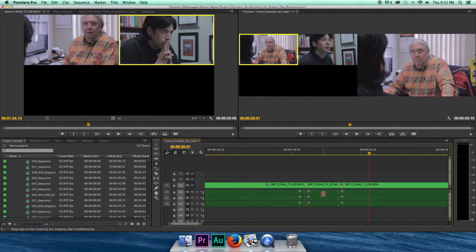Sometimes you won't want everything moving together. See how I just clicked one and they all move together. Command Z to get out of that. That is the linked selection. So it's pressed in right now. So if I take that off, now I should be able to just move one at a time if I want. This is getting a little more advanced, but if you need to use it, it's there.